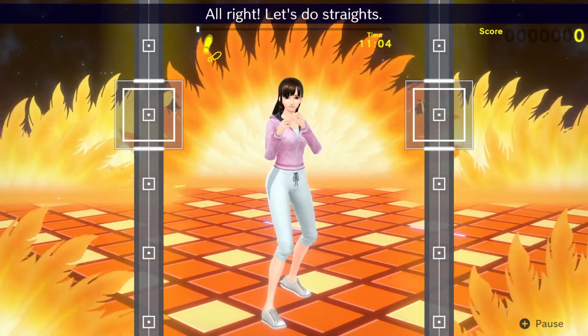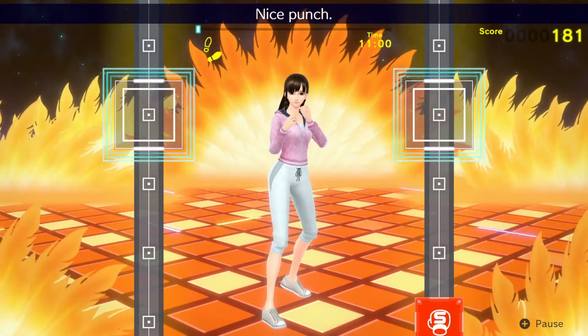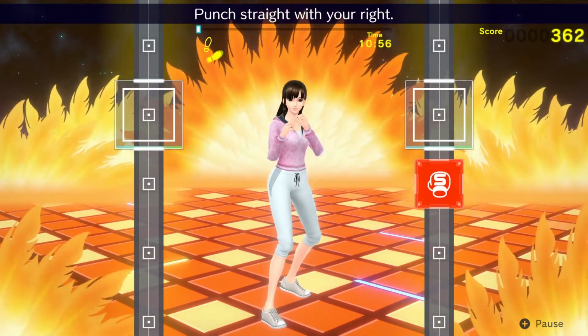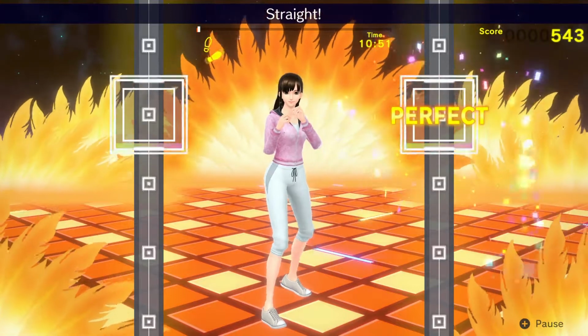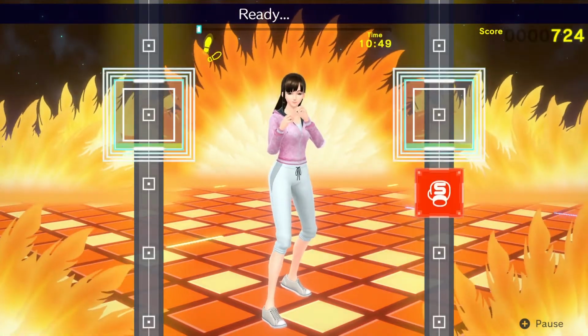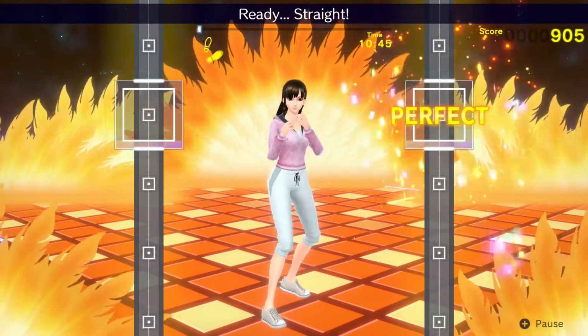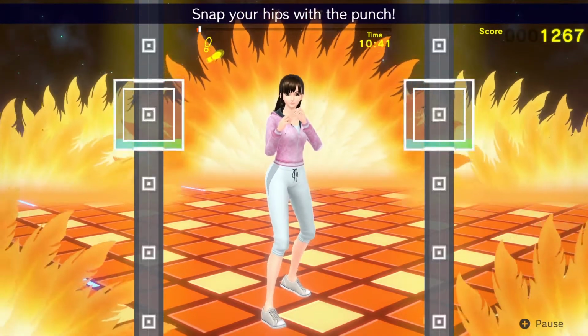All right, let's do straights. Ready? Straight, nice punch. Ready? Straight, that's right, punch straight with your right. Straight, try to visualize engaging your core. Straight, extend your shoulder. Ready? Straight. Yes. Push off with your right foot. Straight. Now your hips with the punch.